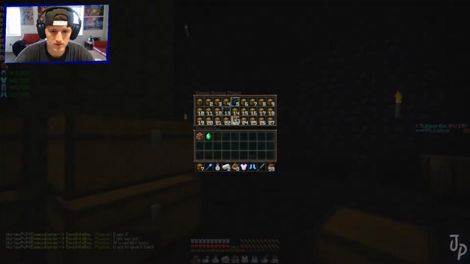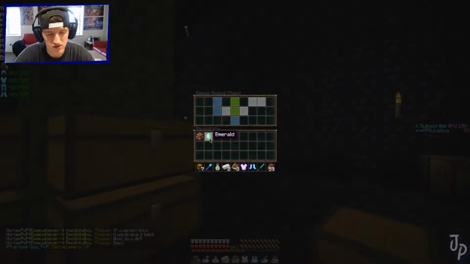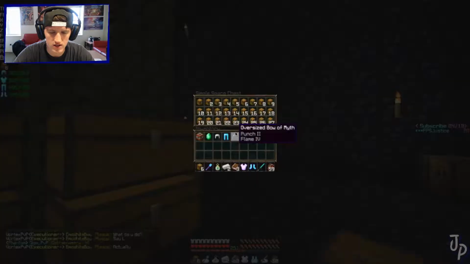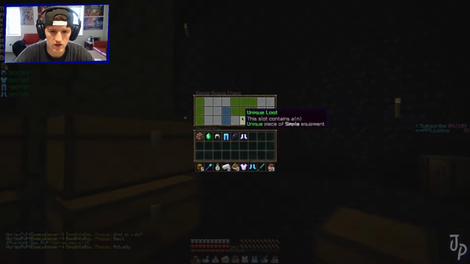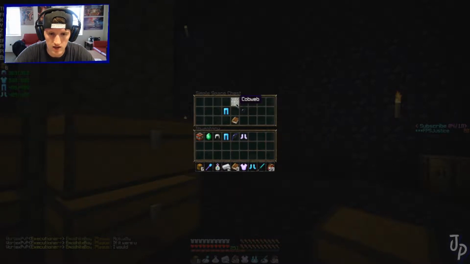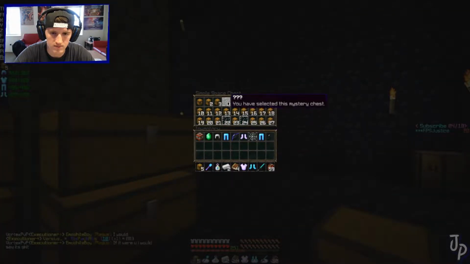And I think emeralds sell pretty well. I'm pretty sure they sell for like 200 a piece, which by no means pays for all of this, but it helps. It helps for sure. And I want a piece of legendary equipment. That's what I would like. That would be sick. Let's do this again.